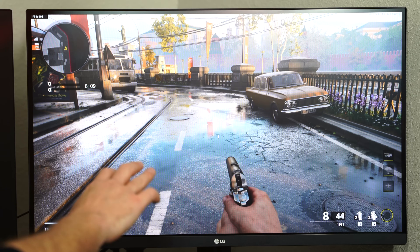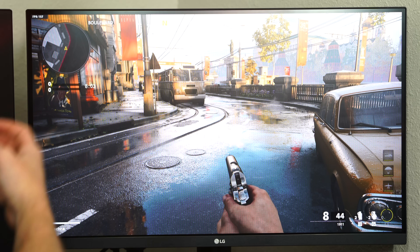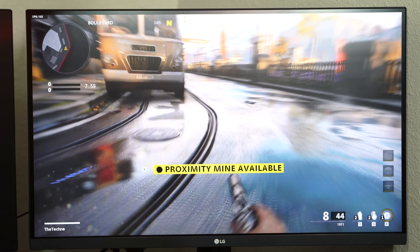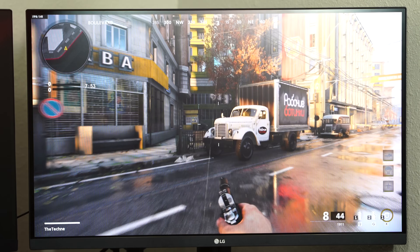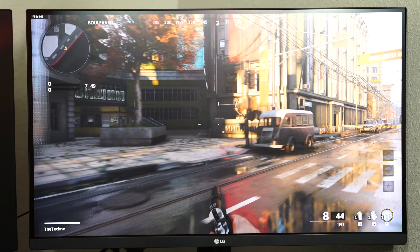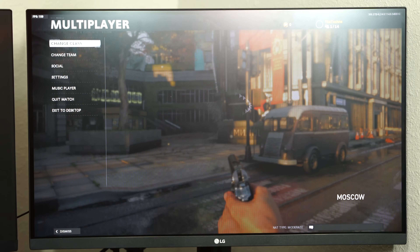With ray tracing still on at 1080p it still looks pretty good, but the colors and everything aren't as crisp or as potent. As far as frame rate difference, it's not a massive difference — we were staying pretty high and comfortable at 1440p too. Where this really gets interesting is what I had to figure out about the settings. Let me show you what makes the biggest hit on the 1080p 240Hz setup.